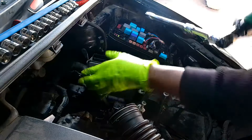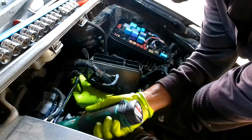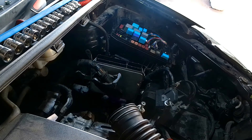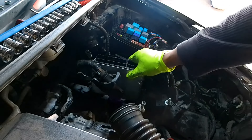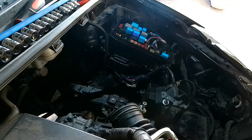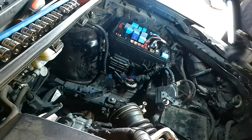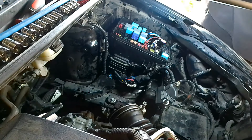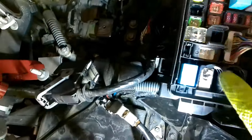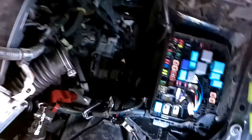Removing bolt one, move the connector out of the way, bolt two, and the last one at the bottom. All right, so we got all three of them - the computer is free to go. Just going to grab it and leave it with the whole wire harness to the side. See the clearance we have now - a lot more room to work and see what we're doing. The fuse box is held on by two 10 millimeter nuts going right here on these two terminals. You have to remove the 10 millimeter nuts on top.